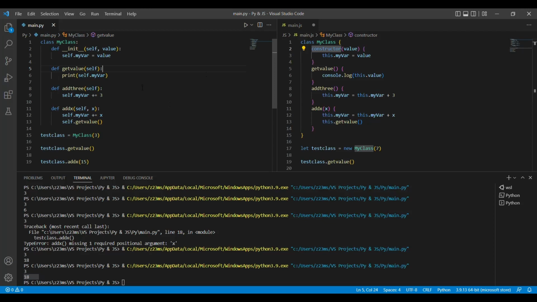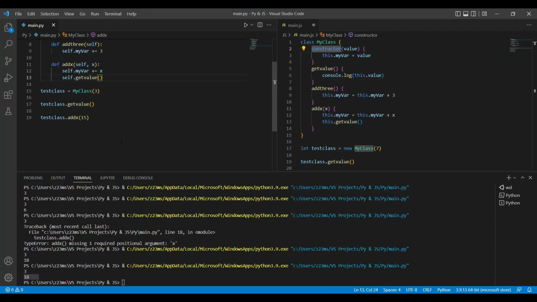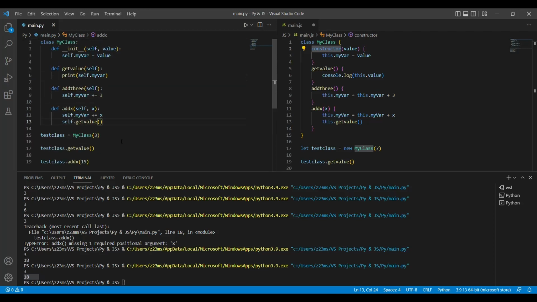And I forgot to say as well, just for beginners to know terminology when watching other videos, functions inside of classes are known as methods. So that's just something to keep in mind. If you are watching a video and they mention methods, that's what it is. But yeah, I'm pretty sure that's just about it.